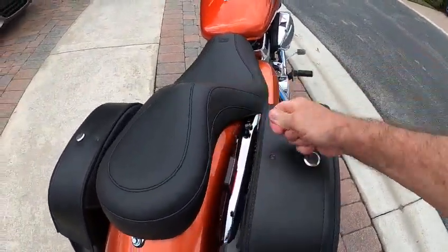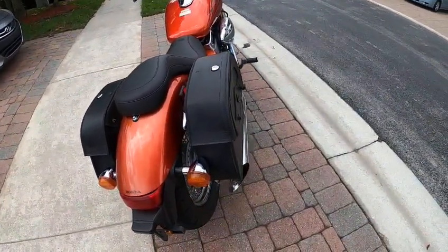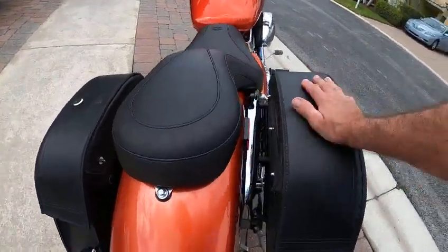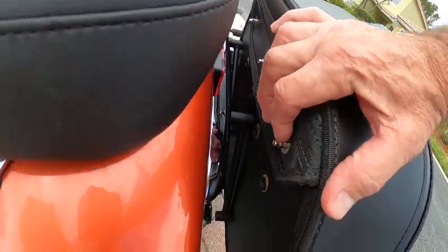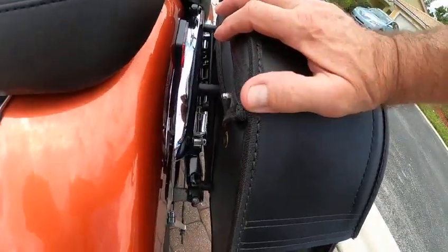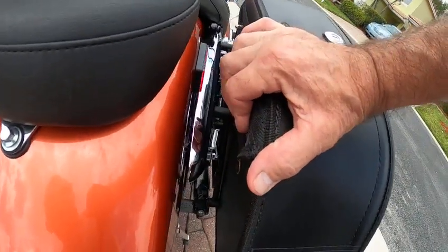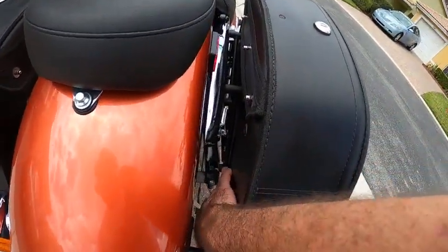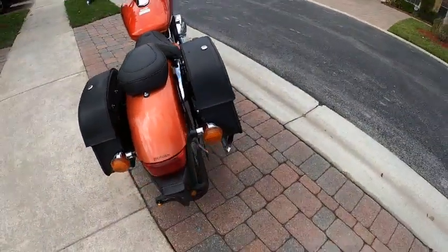Of course, I rode this bike to work when I was working, so it was a lot of fun coming home, just riding in the morning, no traffic out. When I installed these bags, I found that these screws were actually inside, and every time I tried to pull my lunchbox out, I couldn't get it out because they were hooking here. So I turned these around, and then they're actually bolted in through here where the bracket is, and they're bolted in down here also. So the bags are really secure. They will not fall off.